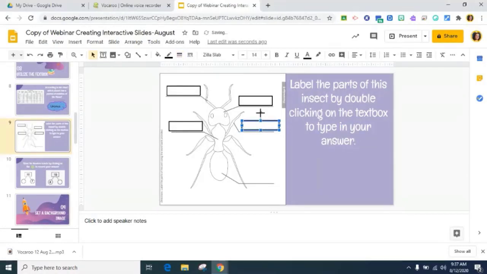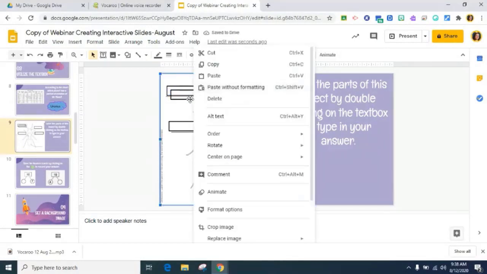And then as a quick way to do this, I don't necessarily have to draw 5 separate boxes. I only have to draw one and change it to what I want it to be, like all the formats: change the border weight, change the font if I want to, change the font size. And then as long as it's highlighted in blue, I can select it and make a copy using Control-C, and then use Control-V to paste it and move the boxes around where they need to go.